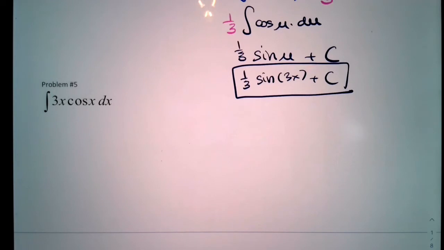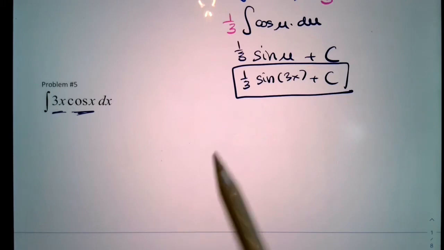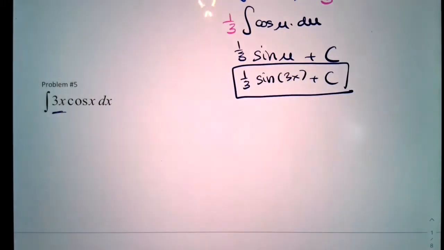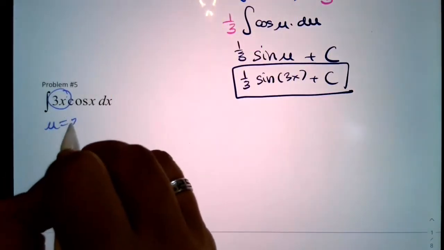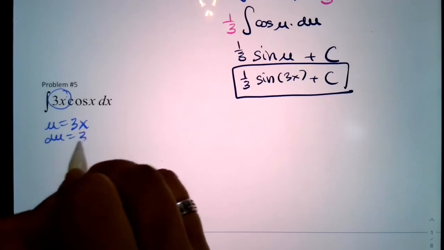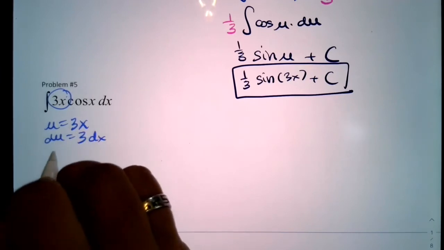It's certainly not a basic integral. You've got a polynomial multiplying a trigonometric function. That's more advanced. You also can't really employ u substitution, because if you just think about it off the top of your head, if you say, hey, let me let u equal 3x, you can try, but it's really not going to work out.